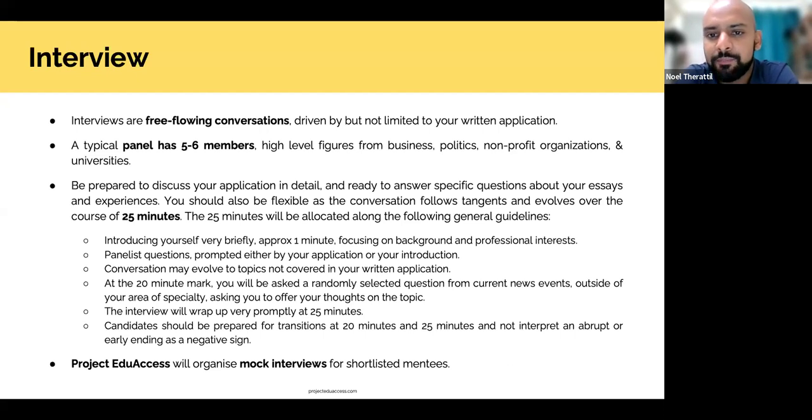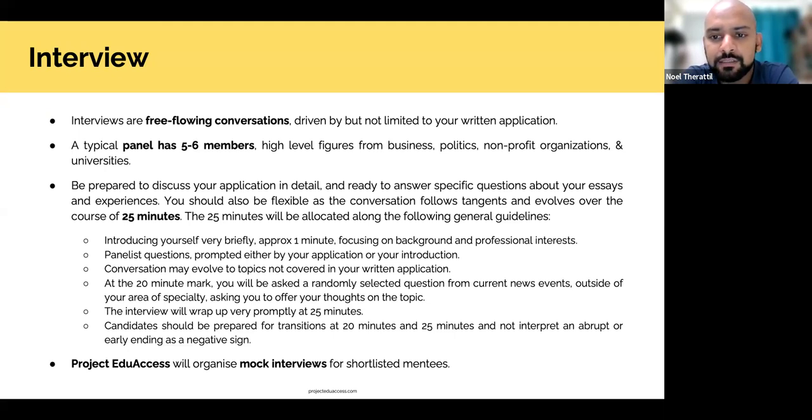So, as I mentioned, the panel will be 5 to 6 members and really high-profile figures. I've had ex-prime ministers, ex-ministers, presidents, professors of really esteemed universities, but do not feel worried about what they're going to think of how you're answering, because they know that you're young, you just graduated and you've come for this program. They've done this multiple times, so don't worry too much about it, and don't lose your cool. In the 25 minutes, you get a minute to introduce yourself, your background, your professional interest, and this is really important. You need to summarize yourself in a minute, so I think practice that.